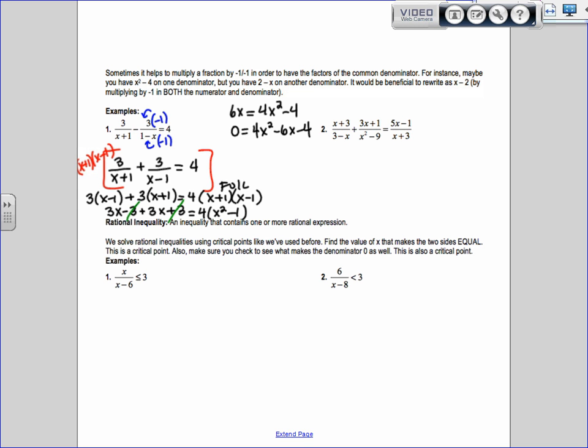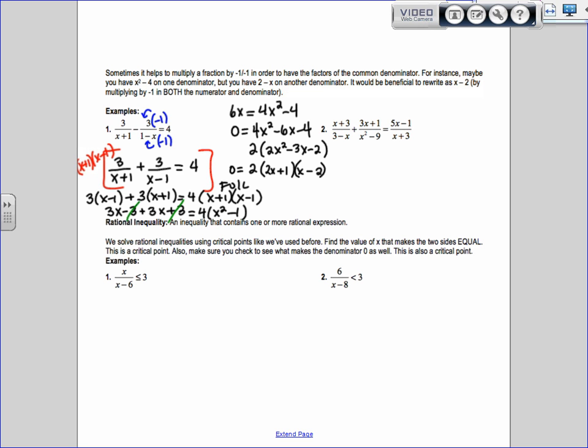So we could pull out a GCF of 2. So I have 2x squared minus 3x minus 2, which makes it a little bit easier to factor. So I'm definitely going to need 2x and x. And I want my outer and inner swoops to combine to be -3. But I want my last numbers to multiply to be -2. So I need a 2 and a 1. But I need them like that. So I need negative and positive. So I have 2x plus 1 times x minus 2.